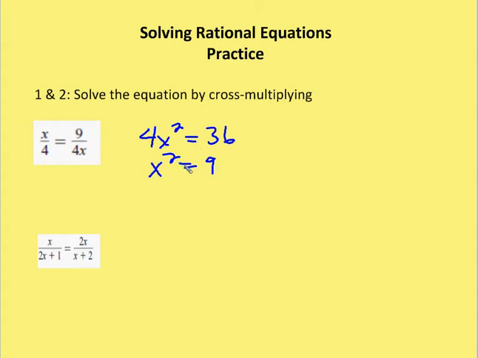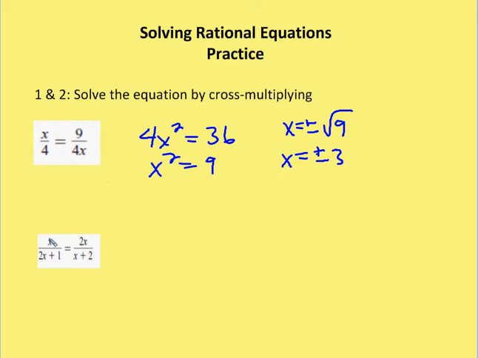And remember, when I take the square root of a squared value, I have to add plus or minus to the right-hand side of the equation. So I have x is equal to plus or minus the square root of 9, or x is equal to plus or minus 3. I check both plus or minus 3 back in by substituting that value in for x, and I find that negative 3/4 is the same as 9 over negative 12, and 3/4 is the same as positive 9 over 12. So I have no extraneous solutions.